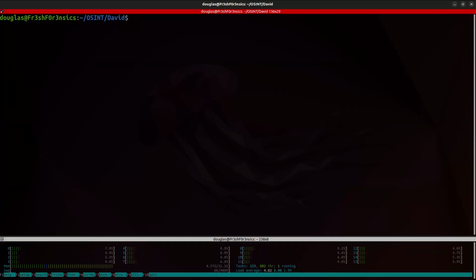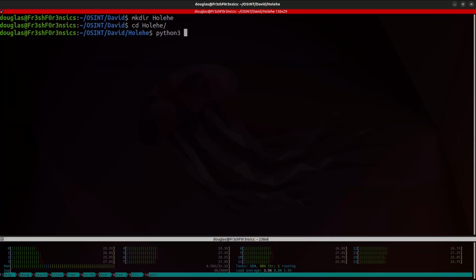We are first going to create a directory, and we're going to call that directory Holehe. Next, we will cd inside of that directory, and we're going to use Python 3 to create a virtual environment, and we will call it Holehe env.